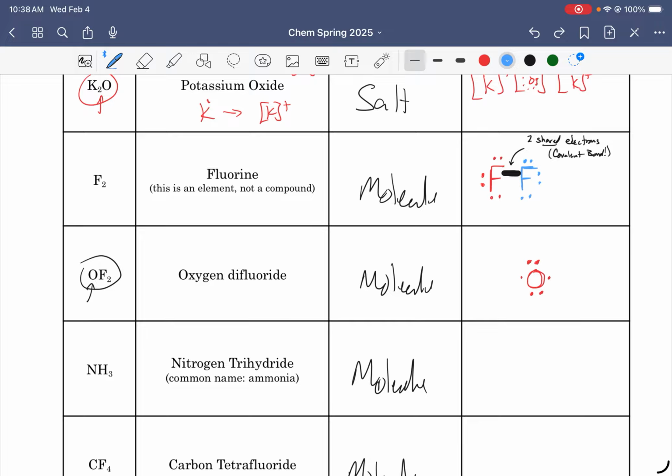And again, before I finish, I want to just double check to make sure that everything has 8 valence electrons. That oxygen has 8. Remember, each line counts for 2. Okay. So pause the video and then go ahead and try the next couple. I'm going to do the next couple really quick right here. But you should try them on your own first.